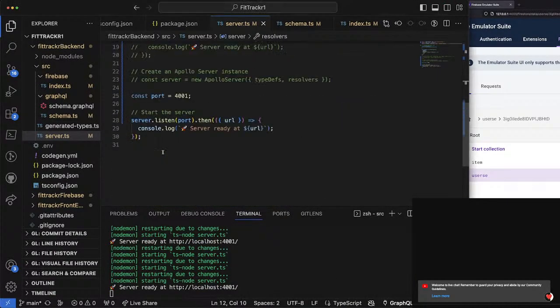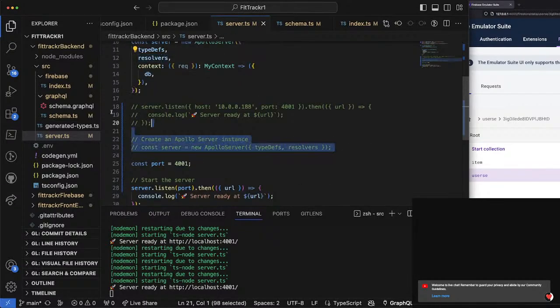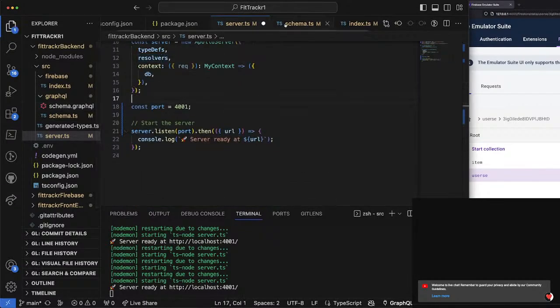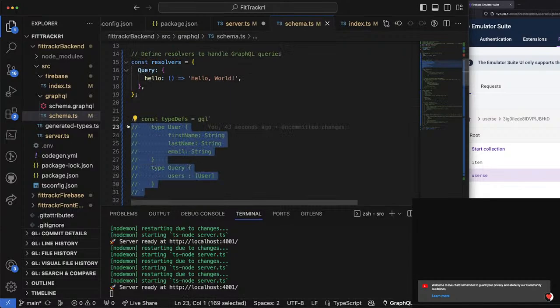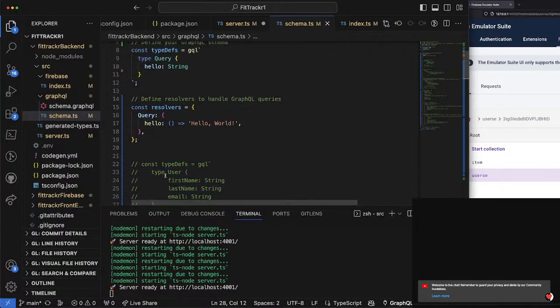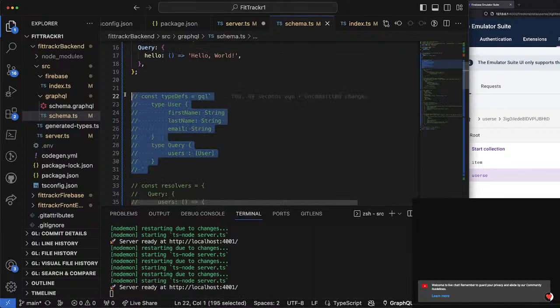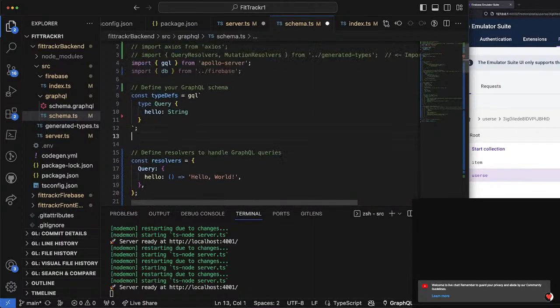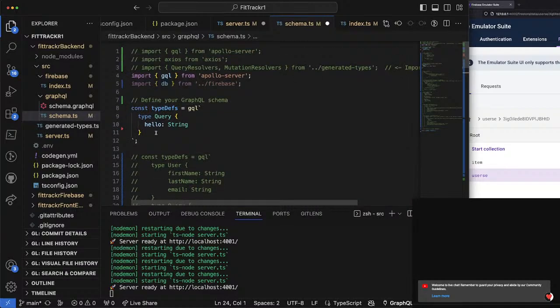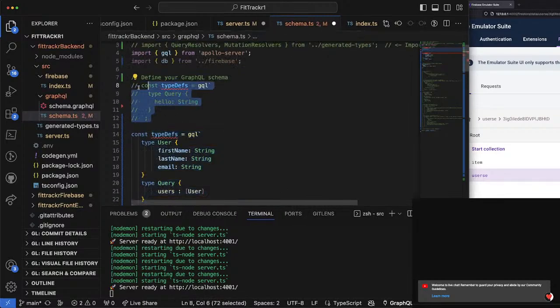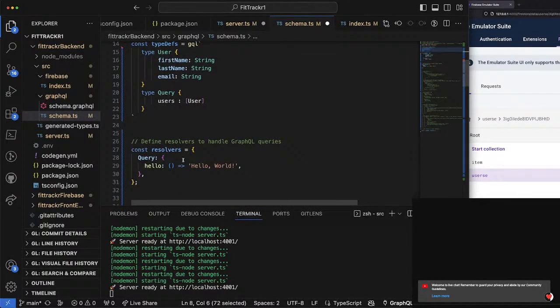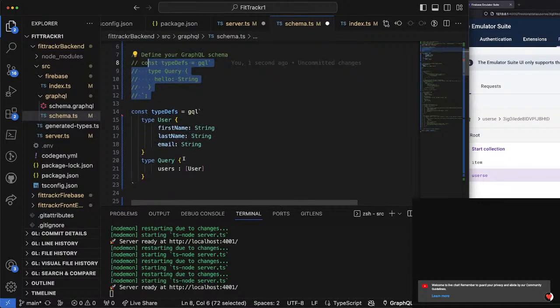Now, the next part is, let's get rid of these comments. Let's go into my schema. And what I'm going to do is uncomment this, like so. I'll comment this out just so I have a basis to go off of. And so inside of my resolvers, what do I want to do?